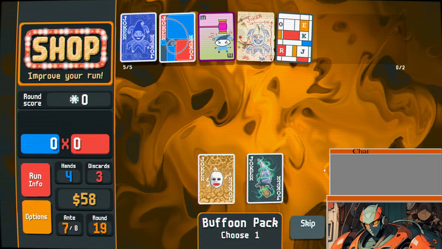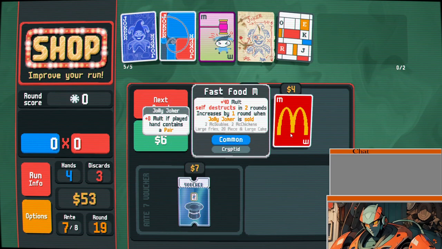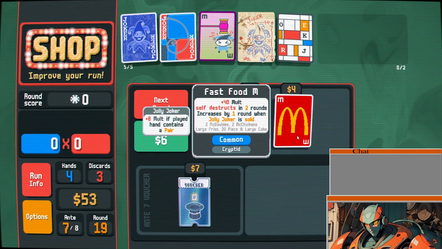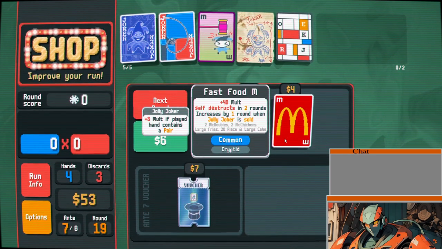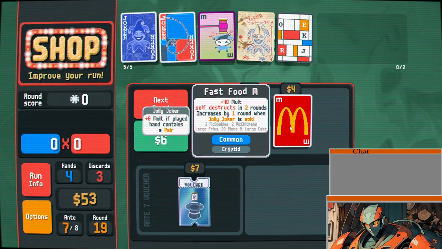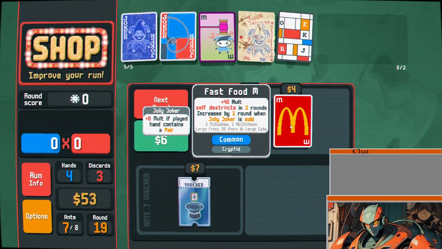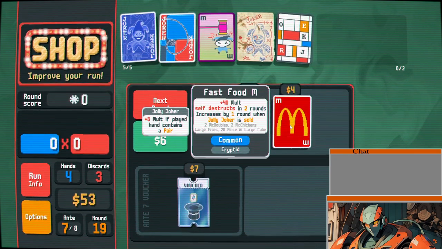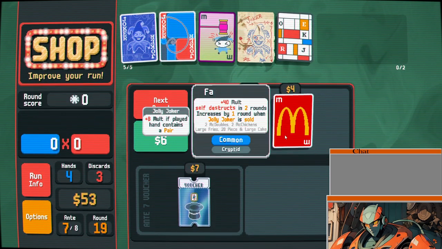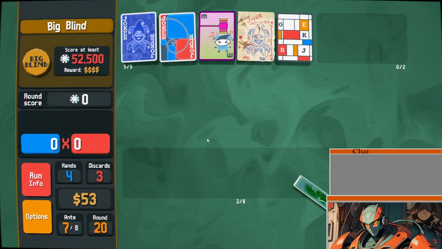Okay, what's in here? Yeah. And four. Wait, plus 40 malt. Fast food M. Plus 40 malt, self-destructs in two rounds, increases by one round when Jolly Joker is sold. Wait, there's text under it. Two McDoubles, two McChickens, large fries, 20-piece, and large cake. Okay. Again, I haven't found a Jolly Joker.